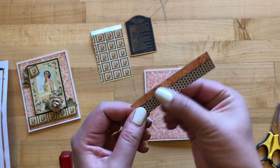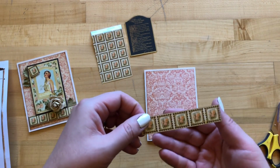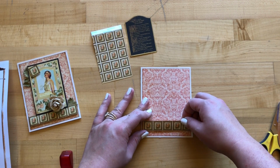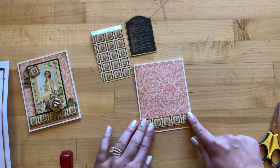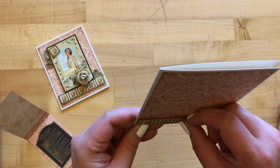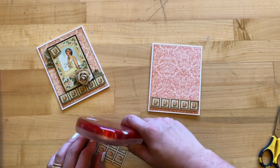onto your card front. Now taking our stamp strip, I'm going to pull off my backing and I want my edge to be towards the bottom. This way I can tuck something in at the top. And this is going to be about 1/4 of an inch from the bottom of our card and nice in the center. All right, so we've added our stamps to the bottom and we have created that nice little tuck spot with the 3D adhesive. And now we can take our little flip up piece that we've created and adhere this onto our card base.